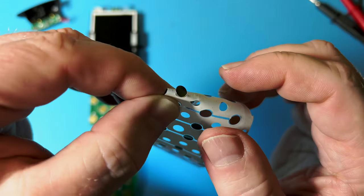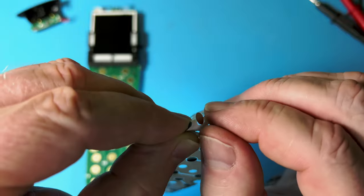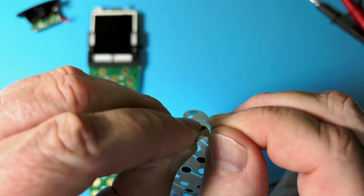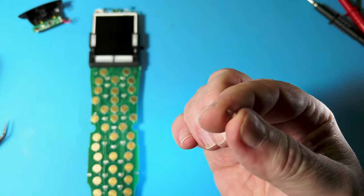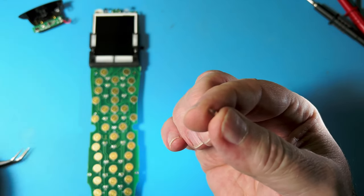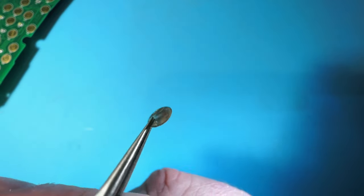They say you're not supposed to harvest these from the outer edge because they tend to be dirtier. You want to go to lesser used buttons in the middle. So that would be the middle of the numeric keypad. Oh, there we go. So I kind of hit it laterally and it sort of popped right out. Hit it sideways. So there we go. So these can indeed be harvested.